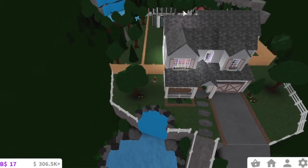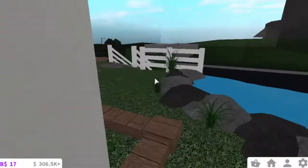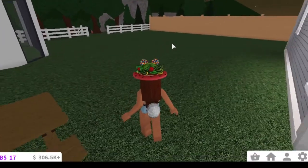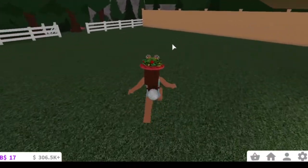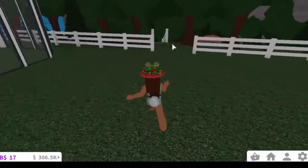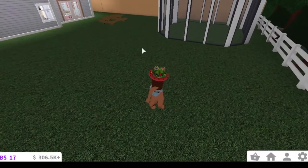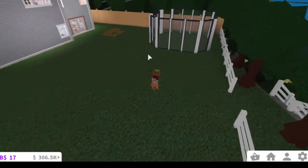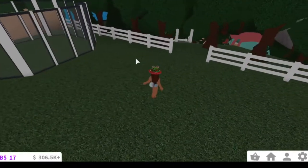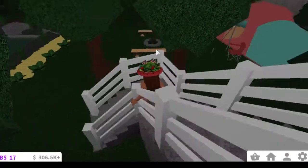At first, I wasn't going to do all this back here. You know what? Let me show you in a different view. So this is what my current backyard looks like right now. I extended the hillside a little bit further in the back so that we can have a backyard. But because you cannot place a pool on the second floor, which kind of sucks, I was like, I want a pool or something to swim in instead of going to the beach. So I built this little lakeside area back here. I'm really proud of how it turned out.